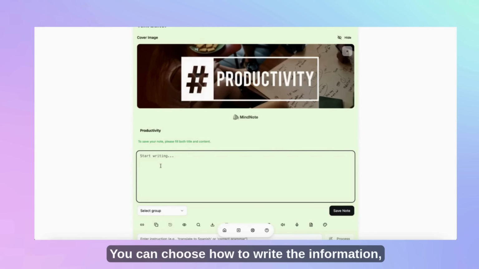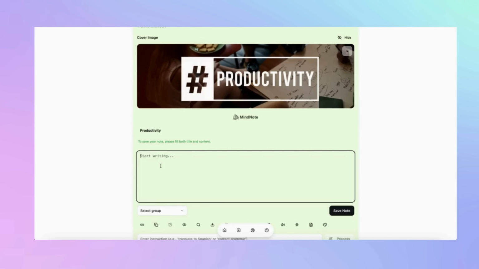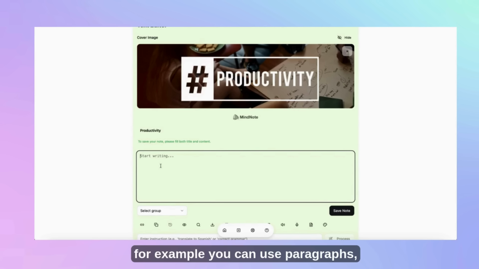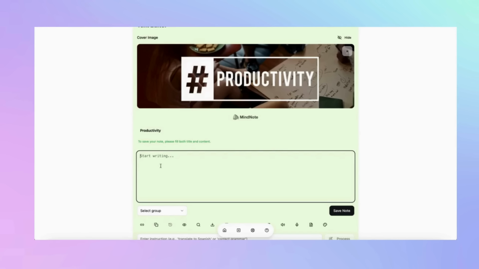You choose how to write the information. For example, you can use paragraphs, or you can use bullet points, based on your preference.